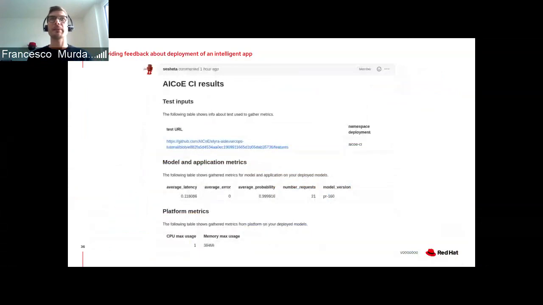This is just the bot commenting in my pull request and telling me what kind of test was run, in which namespace, and the metrics related to the model and the application. So everything specific for the data scientist and also for the AI DevOps engineer, and the platform metrics to know if the deployment requires more memory or more CPU in order to improve its performance.